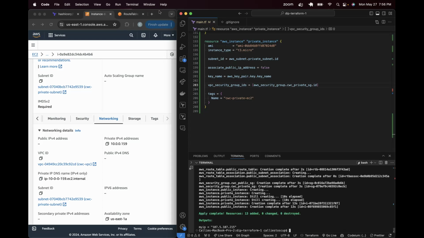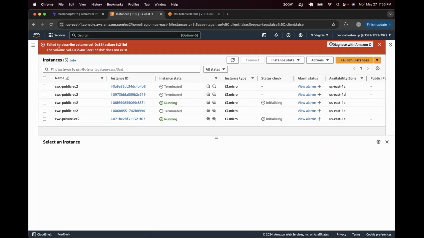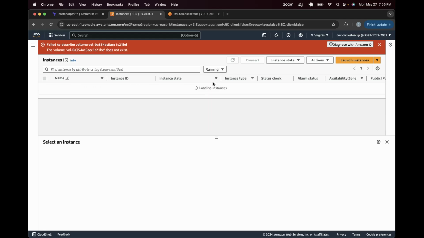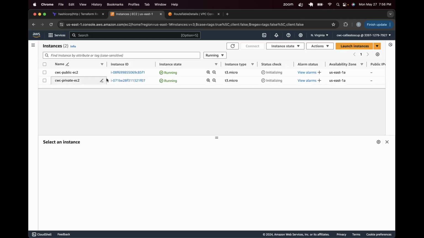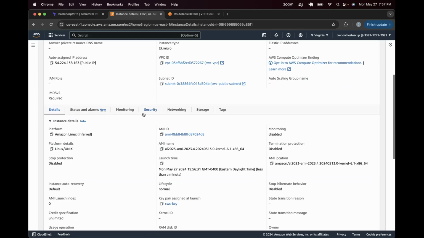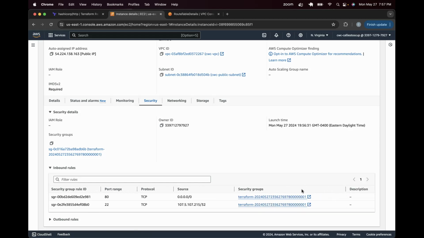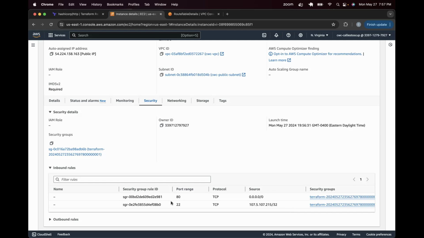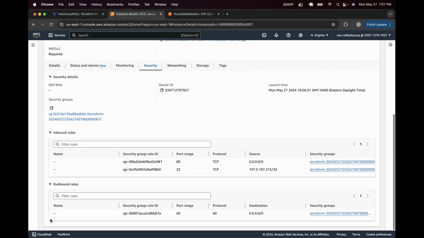All right, and they're all done. So let's go to my instances. I am going to go ahead and just look at running. And now I'm curious to test out this initialization thing. So public EC2 has a public IP address. If you look at the security group. Oh, interesting. So it looks like we do have to name the security group in order to have a good name, but we want it to be able to SSH from there, and then we want it to be able to inbound from anywhere, and outbound rules anywhere.